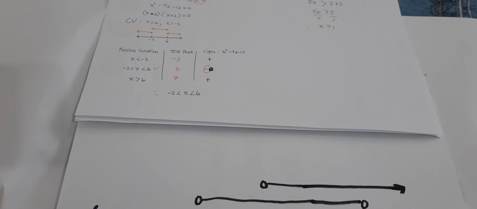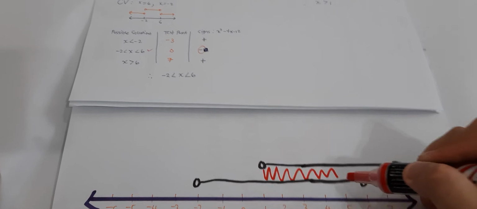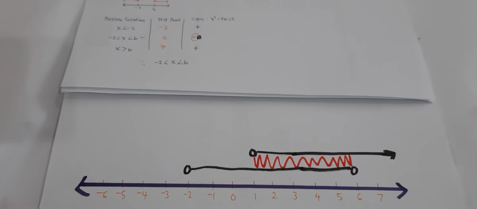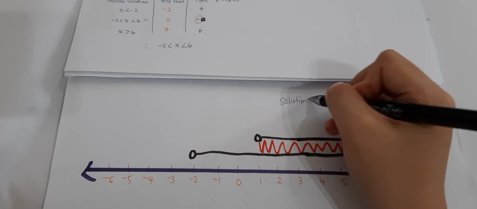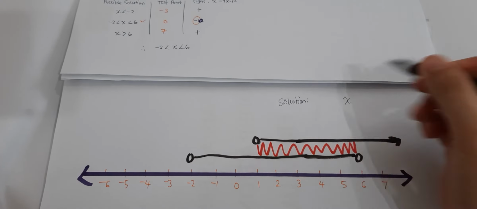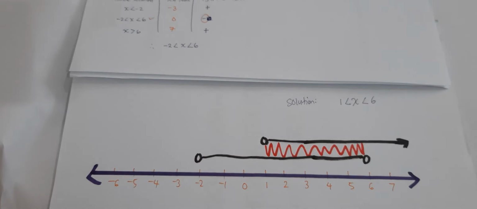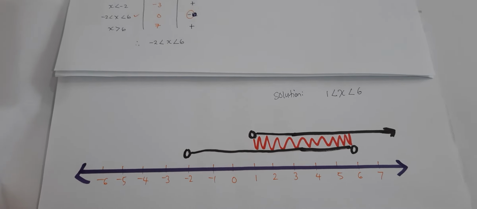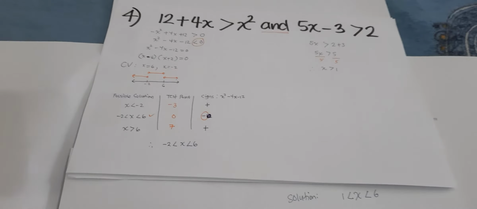And we'll identify where they are together. So in this case, they are together from 1 until 6. So since they are together there, what is the solution? x is 1 to 6, between 1 to 6. So that will be your solution. I hope that is clear on how we're going to solve a quadratic and a linear. So let's have another example.